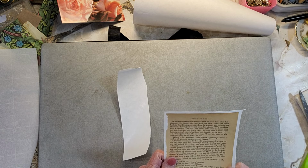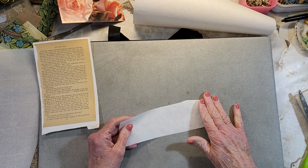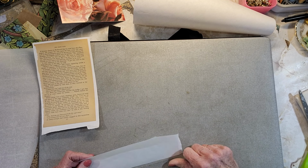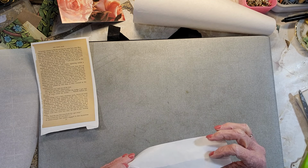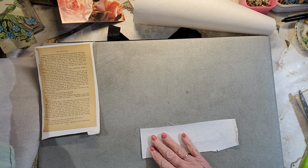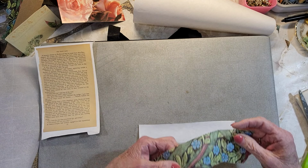You could probably coffee dye this also. I don't think I have any coffee in here to try it. I used to have a spray bottle with coffee, I think. I don't have it right now. Okay. We have this little piece left. Trying to think of something I could put on there that would be helpful. I have this little bit of napkin.